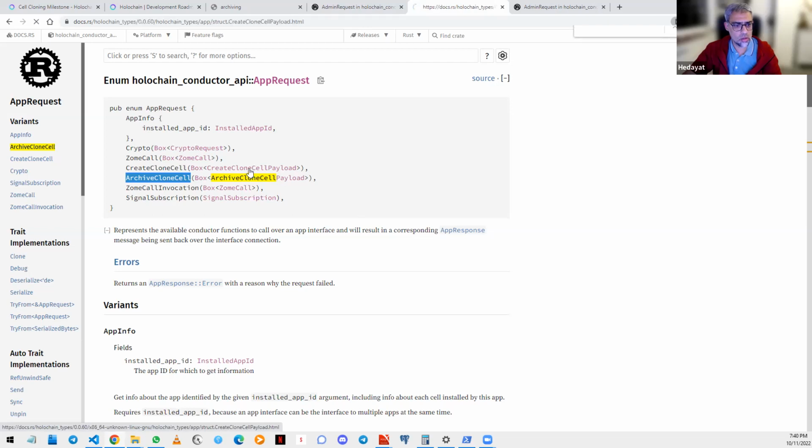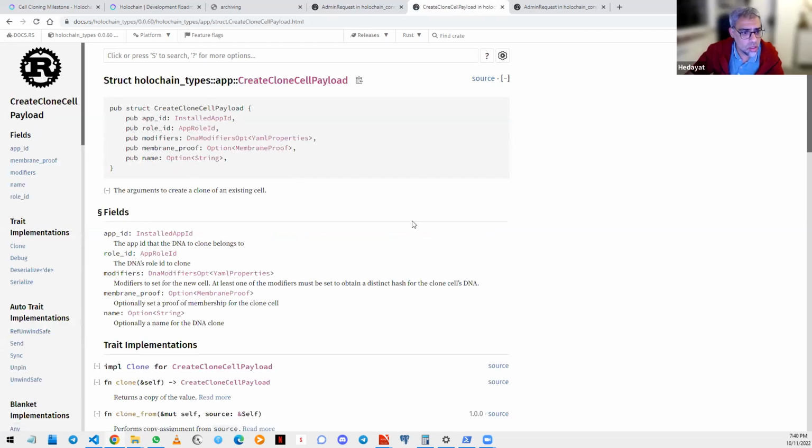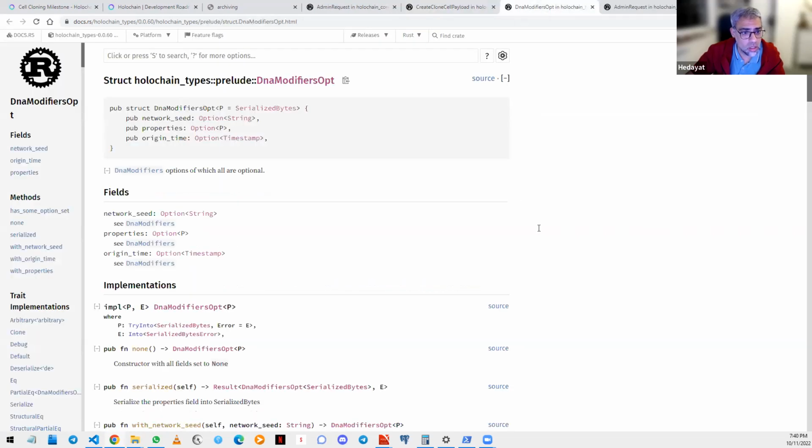Archive, create clone, payload: installed app ID, role ID, app role ID, DNA modifier, YAML properties, and membrane proof, and also name, which is optional, and also DNA modifier opt, which is network seed, properties.